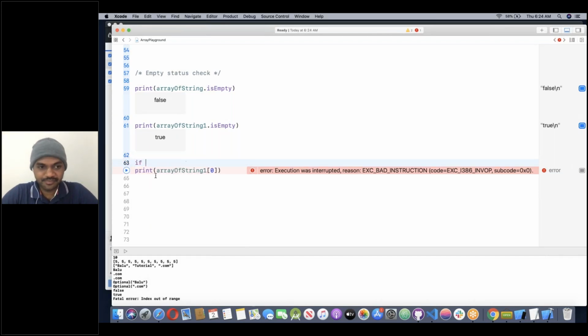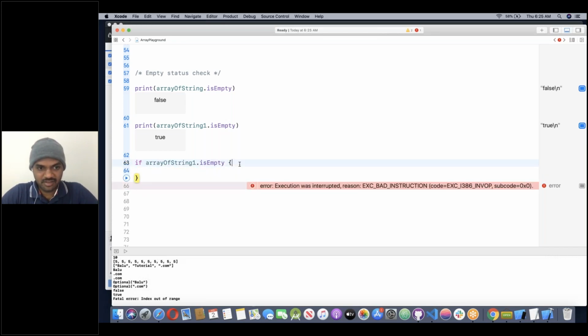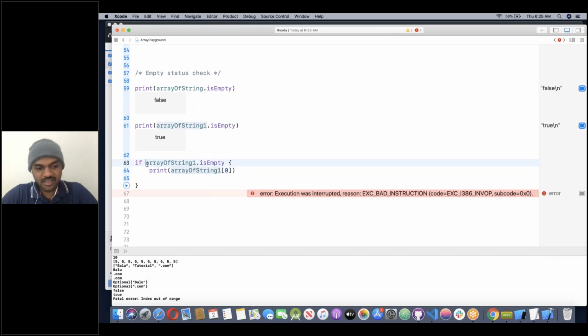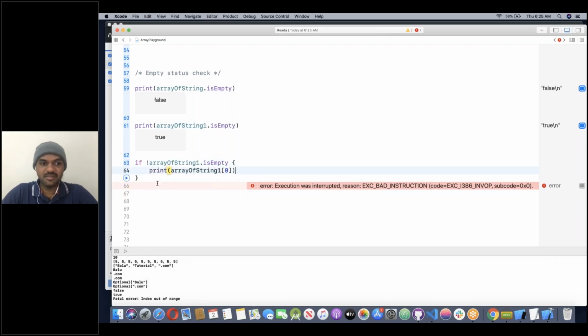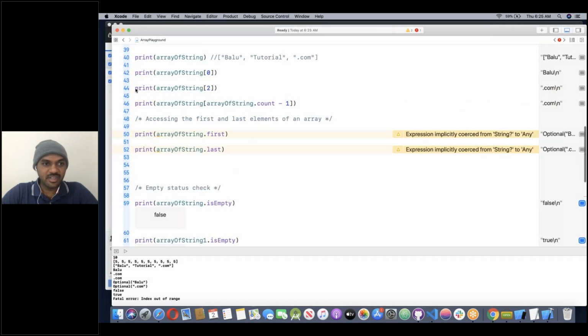If array of string is empty, and make it not empty. This makes sense, right? Because I discussed this earlier.